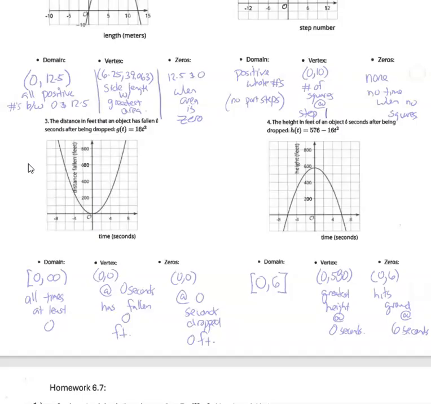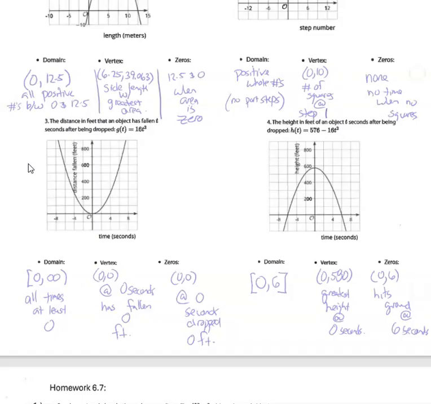I told the students we would change it to say that the cliff was 800 feet high and we were able to have an end to the domain. But the way it's written here, you don't have an end, it just goes to infinity. And you could have decimals as the number of seconds as well. So that's why we can use interval notation.